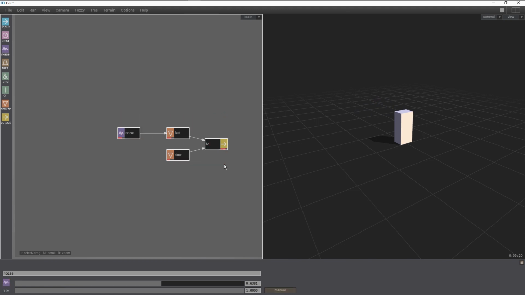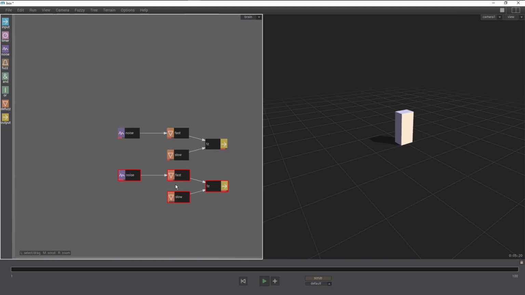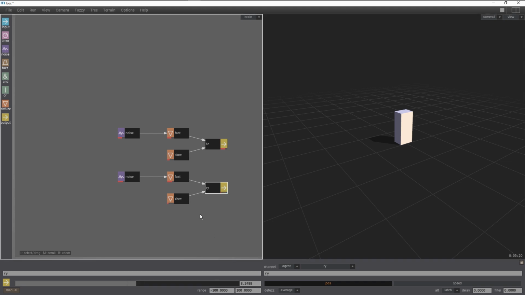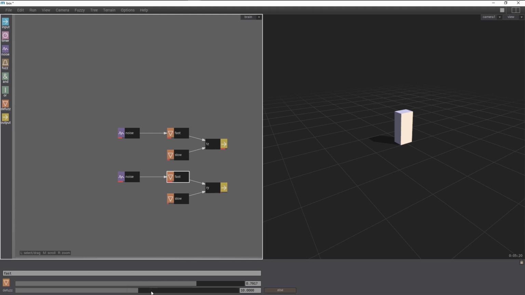Let's copy that and paste it and change TZ to RY, because now we want to get random turning. Set the range to -100 to 100, and now we're going to change the fast defuzz node to left and the slow defuzz node to right.